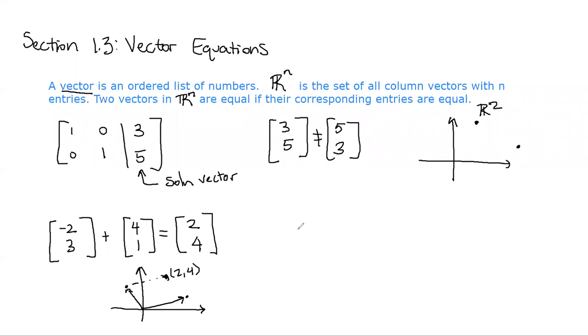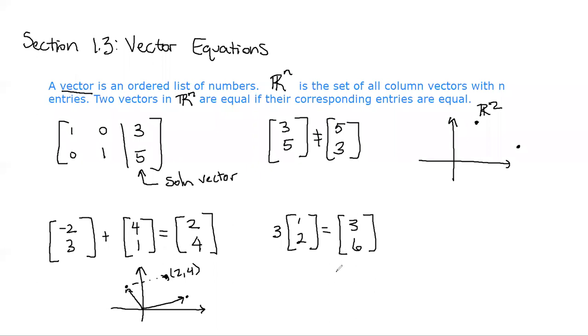All right. The other thing we can do in addition to adding the vectors is we can scale by a constant. So for instance, we could take 3 times 1, 2, and again, this works the way that you'd hope it would, where we get the product here just by multiplying each entry in our vector by our scalar multiple. So our first entry would be 3 times 1, which is 3. Our second entry would be 3 times 2, which is 6.